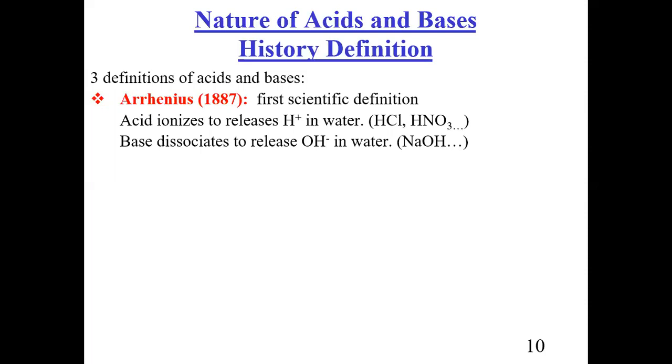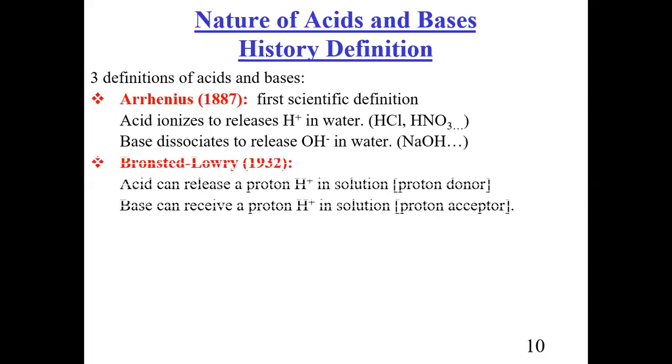And according to Arrhenius, and watch out for this, for him to release OH-, from Arrhenius' point of view, he has to have an OH. So once he dissociates, he automatically releases OH-. Well, we're going to see where there's a flaw in this. Then came Bronsted and Lowry, and they said an acid releases a proton, pretty much like Arrhenius, and they called it a proton donor. And a base receives a proton, they called it a proton acceptor.